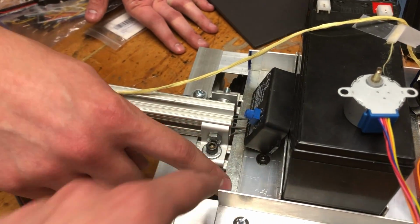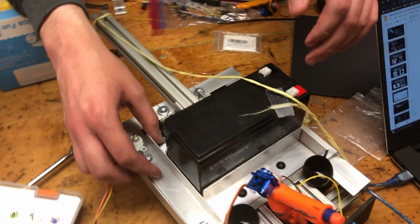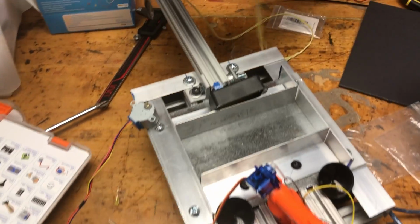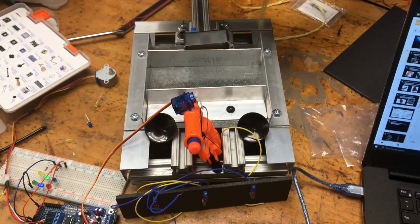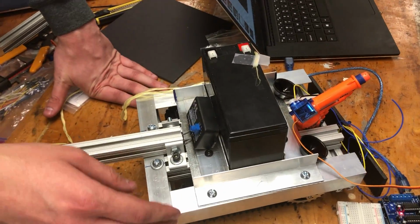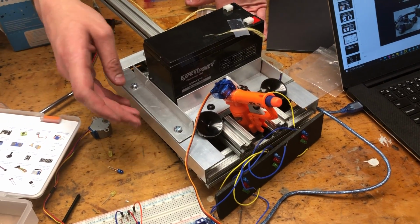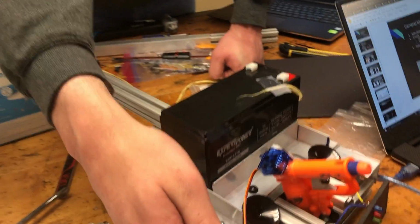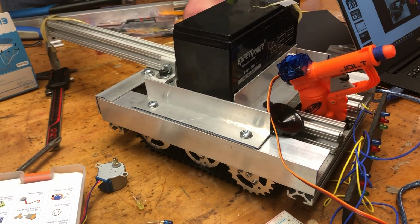This is the sheet metal base, right? Yep, right here. And then we knew the battery is the most integral part of the robot, so it is at least the center of mass. So we tried to keep it in the center and use these L brackets to keep it in place there. And to reduce the amount of fabrication we had to do, we just used the same holes, the same measurements, and tried to keep everything as simple as possible. And that included the rest of the defensive shielding of our robot. And so that's pretty much it for the chassis.